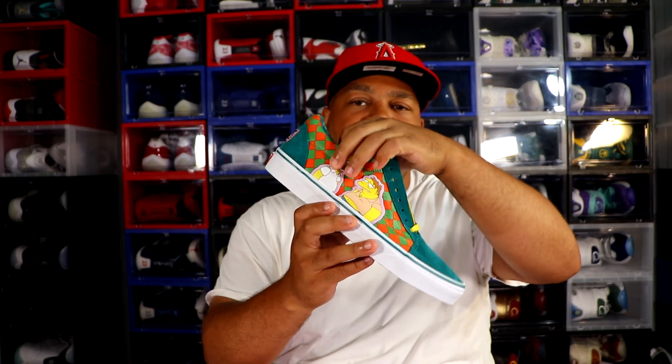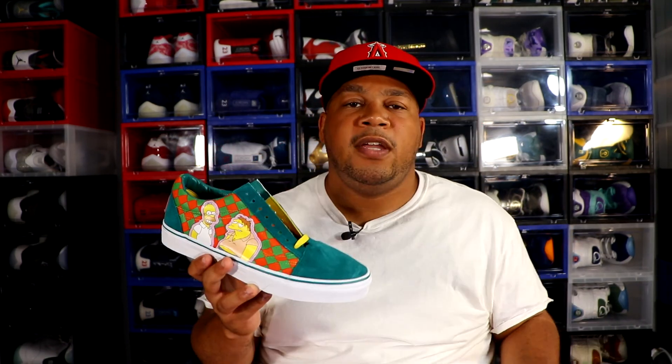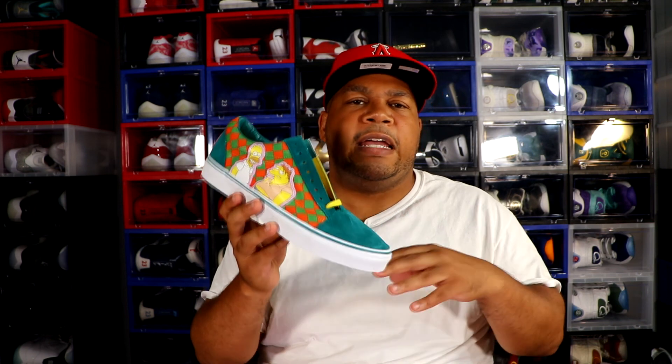I like the different colors — you got green, and then you got like that bar stools type checkerboard colorway on the side. You got the classic characters: Homer, Barney, Moe, Lenny, and Carl. Just all the overall characters that used to be in Moe's bar on the shoe, and it really just brings that nostalgic feeling. I haven't copped Vans in a minute — the last time I bought some was the NASA collaboration — so I'm just glad I got these in my collection for retail. As far as resale value goes, you can get these for around retail if you just go to StockX. In probably like two, three years — especially when the Simpsons finally stop making episodes — these are going to shoot up in price, but I doubt I'll ever sell these. I really just like the colorway of the shoe and the vibes that it sets out. Now, without further ado, here's an on-foot look at the Vans slash Simpsons collaboration, the Old School Moe's.